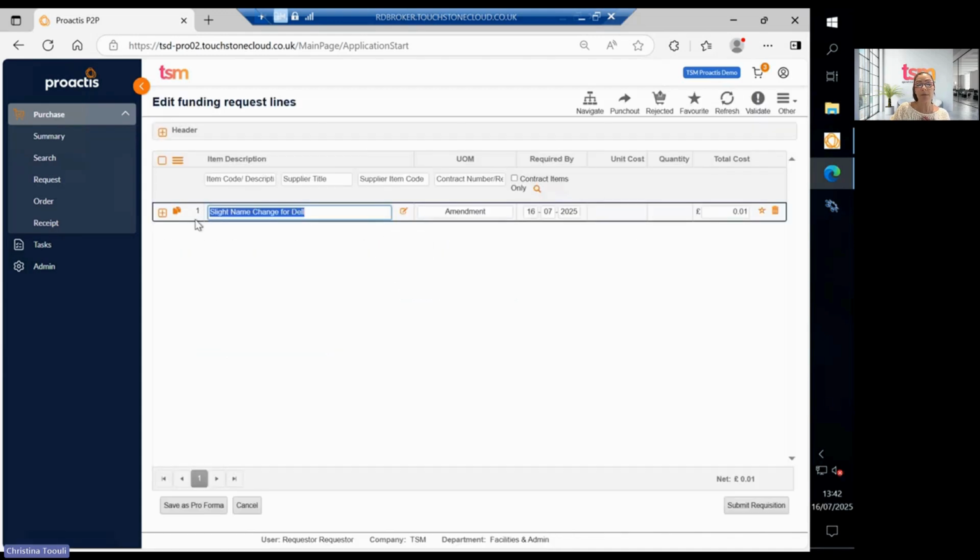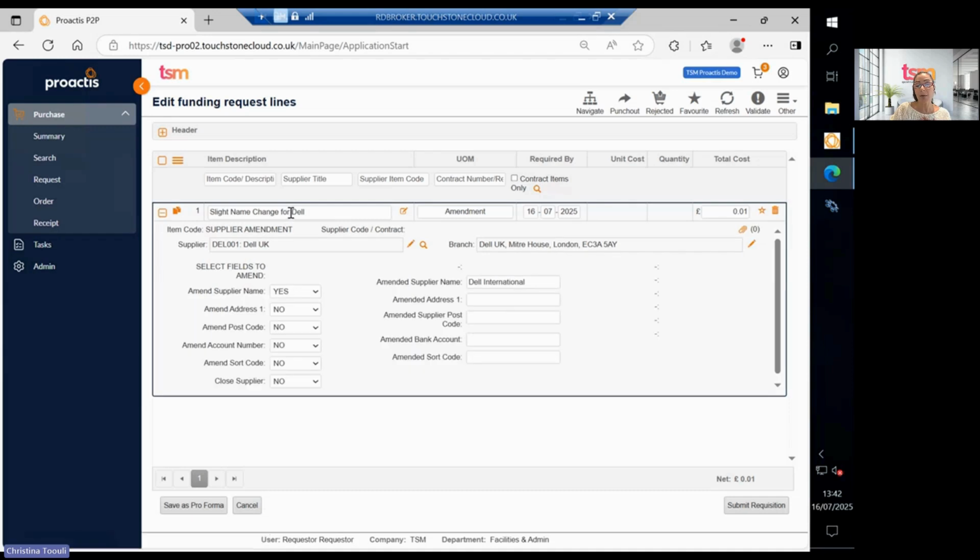So supplier amendments, you might say, okay, I want to change the name of my supplier. So you'd have access to all the fields potentially where it's marked as a yes. You can put the new name in and submit the request. It will go off for approval. It will update the finance system with the field you've identified as a yes.